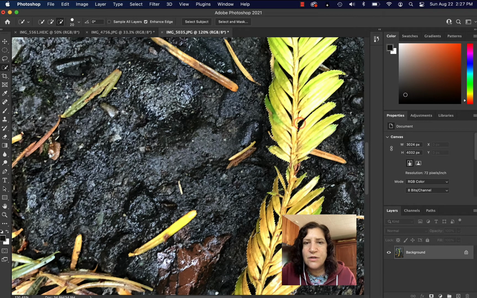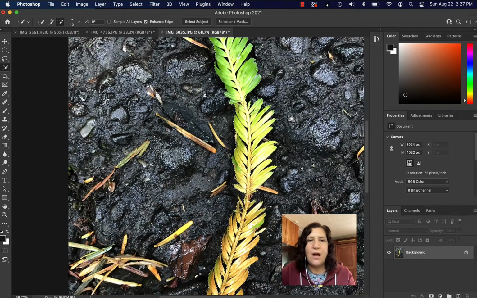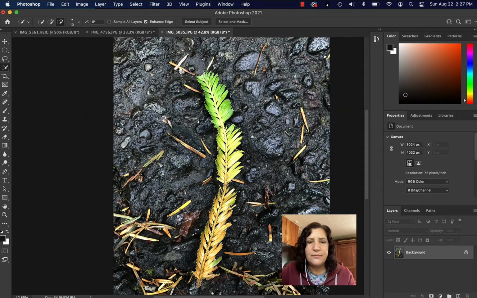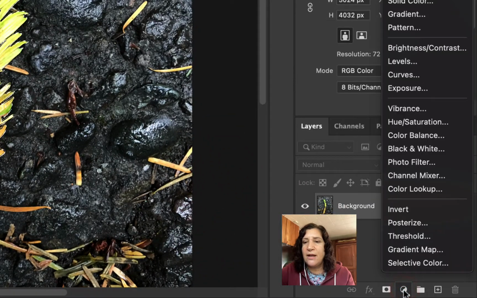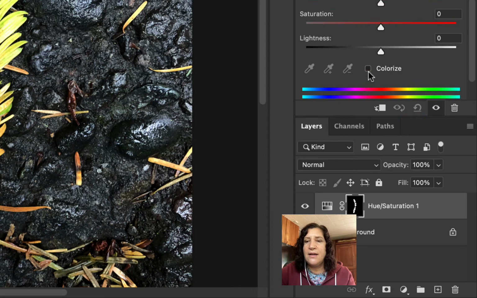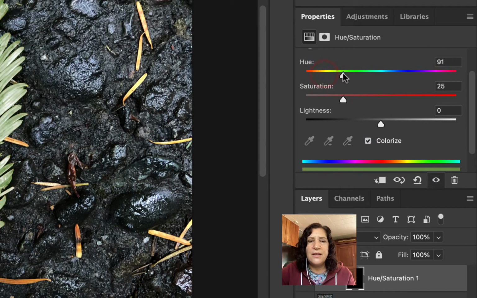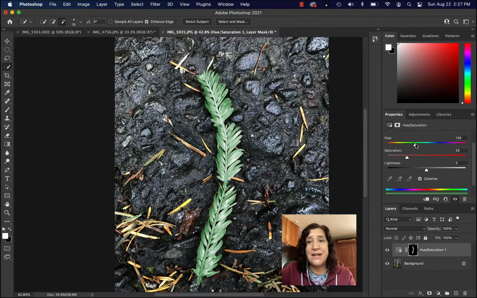I'll try to just do this really quick. I don't want to spend too much more time in this video, but just get some of those black areas out of that background. Okay, so once you have an object selected, for this tutorial, what I want you to do is go to the adjustment layer icon, go to Hue/Saturation, click on the Colorize button, and then play around with hue. Just so that you can see how good your selection is. You can see what's changing color.